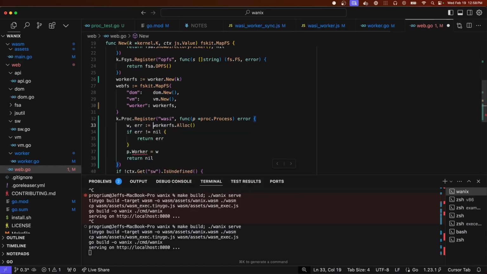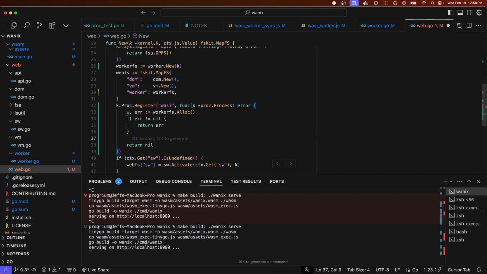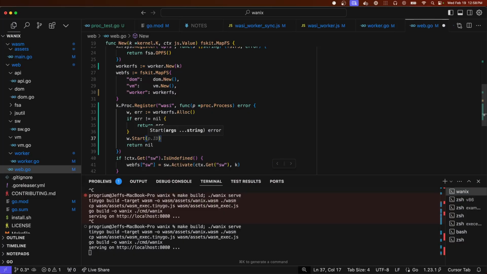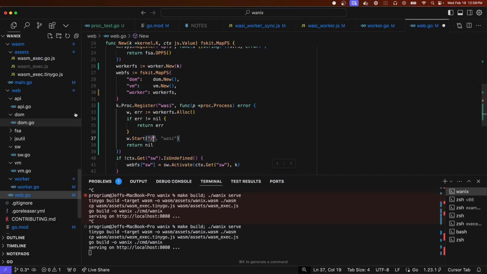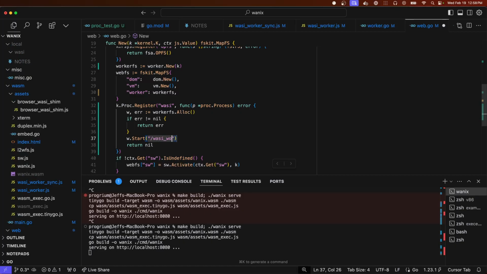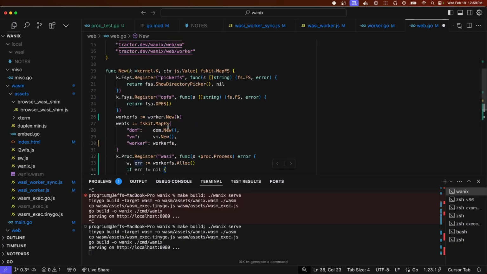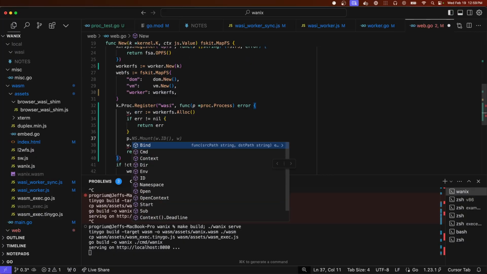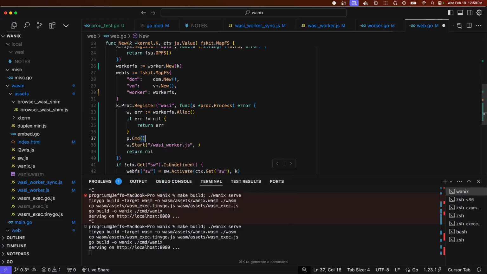So this will create a worker, and then we want to start it, passing, for now, the WASI worker.js as that argument, and then the actual WASM to run, we would get from the process. From the command.